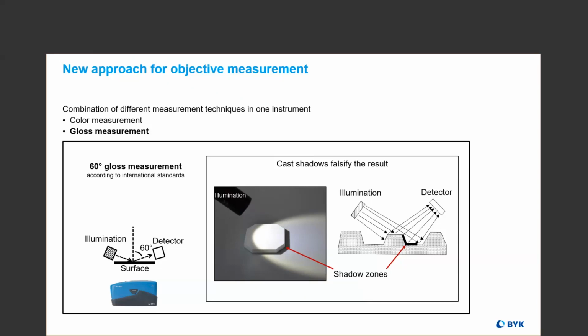So we have a light source positioned at 60 degrees off the normal, and a detector positioned at the opposite 60-degree angle in order to measure the specular reflection. Just as a review real quick for those of you who may not be familiar with terms like specular, when light hits a surface, some of that light is going to reflect off at the opposite angle, that specular angle, which is where the detector is positioned in this diagram.